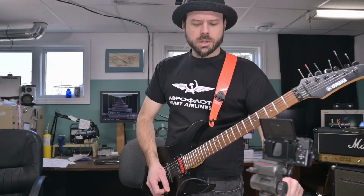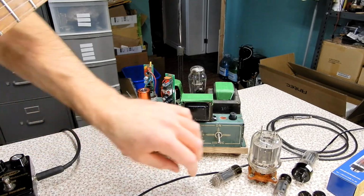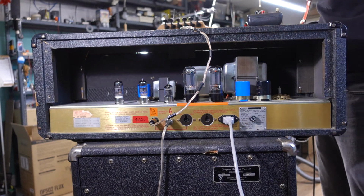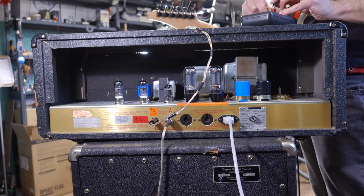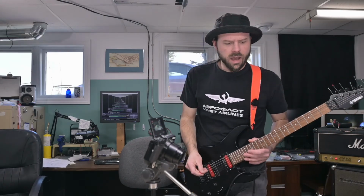You know what? Let's try my tube overdrive here. It is slightly warmer sounding than the Malmsteen. Oh, I hear a strange noise. I don't know about the quality control in these tubes. I hear a balance conflict. One tube's 27, the other tube's 24. No, that's fine. Why would I be getting that hum out of it?